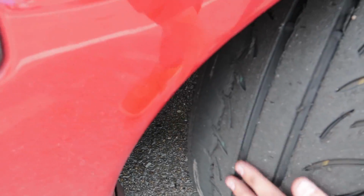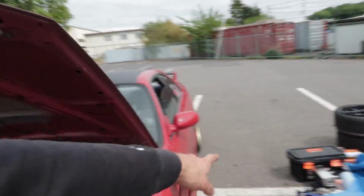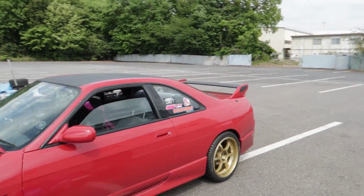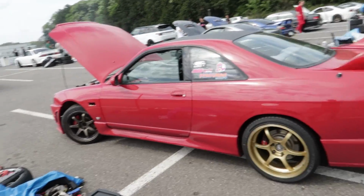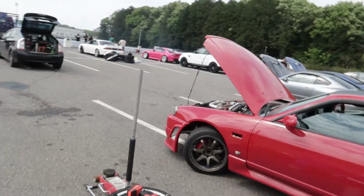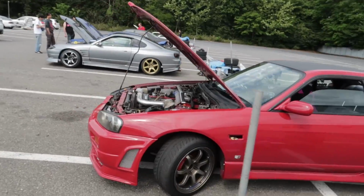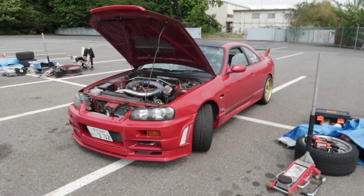This wheel used to be on this side, but it was dragging so much that it did this. So I'm hoping that these will last. Worst case scenario, I've still got my normal 18s there, and I'll just keep an eye on my rears and make sure that I don't pop these, so I can at least get home and we'll go from there. But man, it sucks. Alignments, man, I just wish I could set it and forget it, but they're always forever changing. If you hit a pothole and things like that, sometimes they mess stuff up. So, oh well, these things happen.